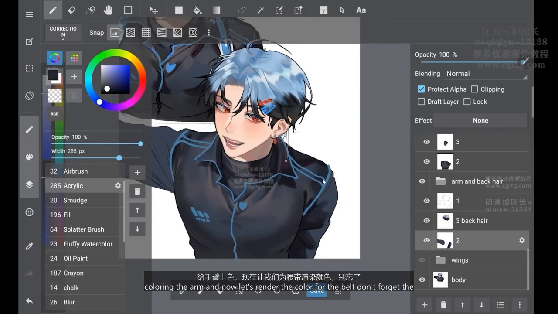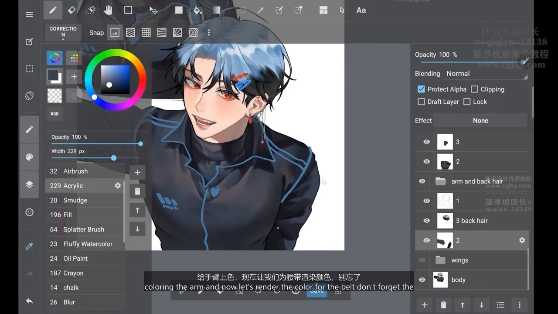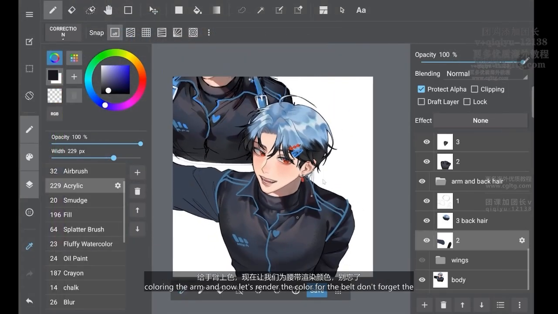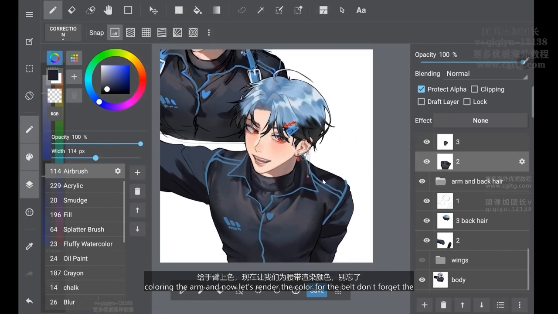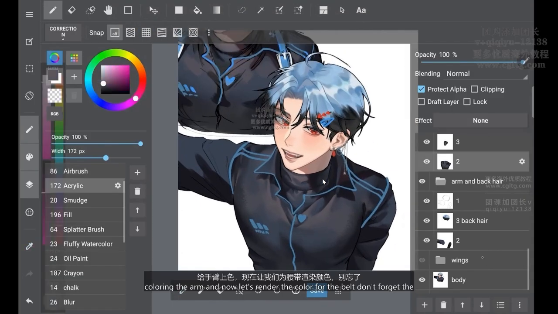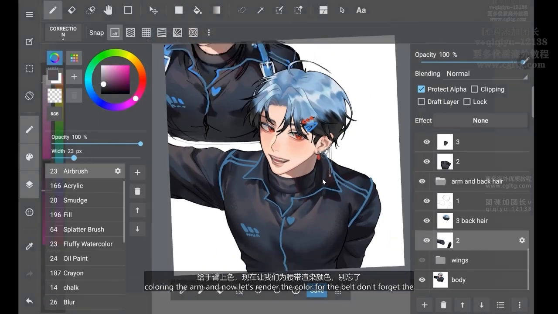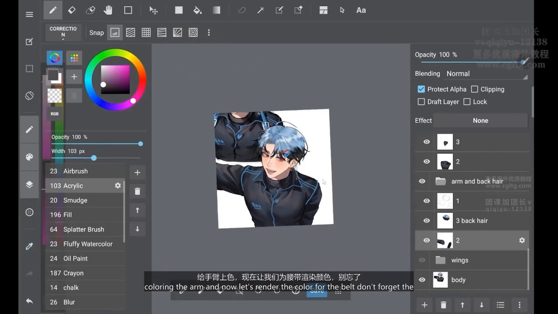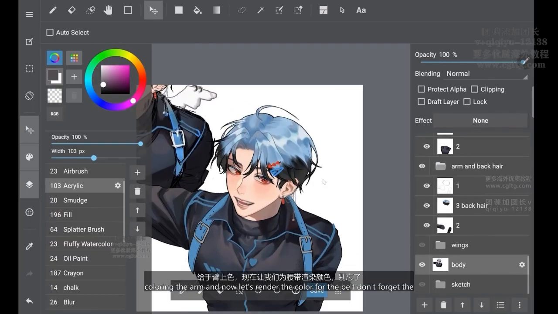We will also color the arm. And now let's render the color for the belt.